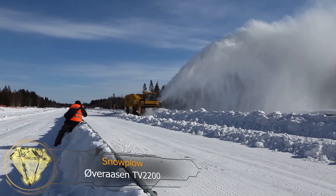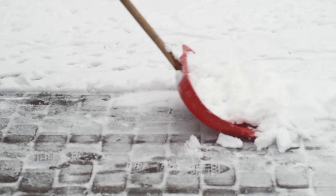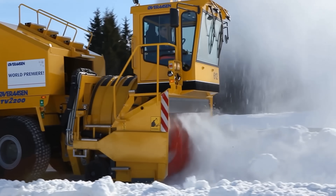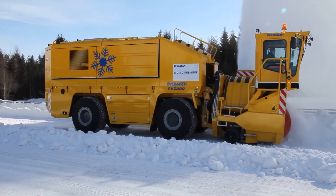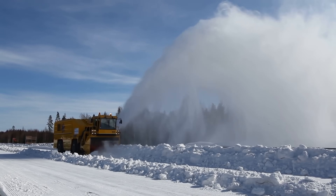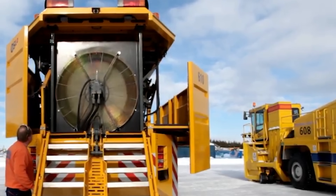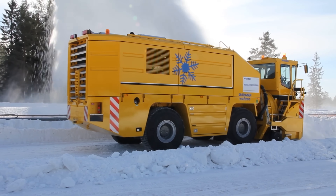Snowplow Overtazen TV 2200. When there's just a little snowfall, all you need is a shovel to clear the snow from the road. But what if the surroundings are completely buried in snow? That's where the Overtazen TV 2200, the most powerful snowplow in the world, comes in handy. This machine can remove up to 12 tons of snow in just one hour, and its snow-clearing operation is not only efficient but also incredibly spectacular. With its powerful cutters, it breaks down the snow and not only sucks it in with a massive blower, but also blows it away laterally, up to 35 meters away. And voila — everything is clear and tidy.